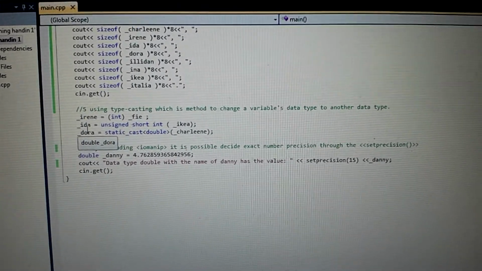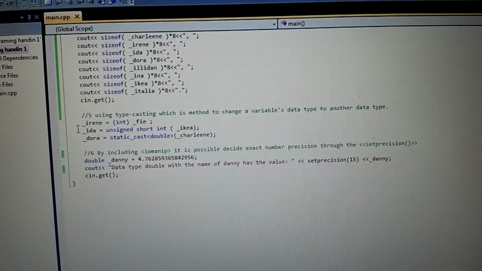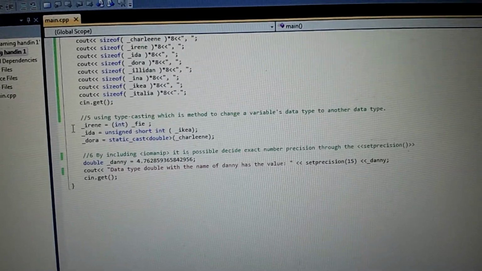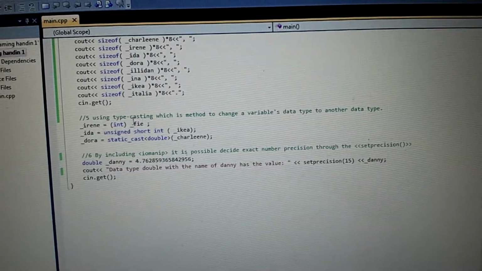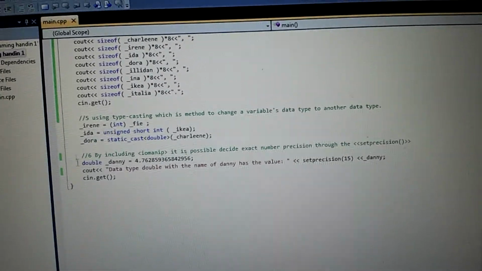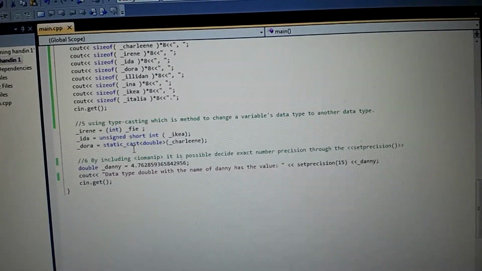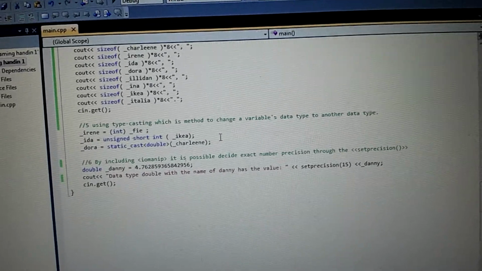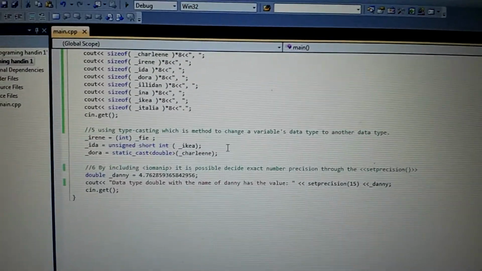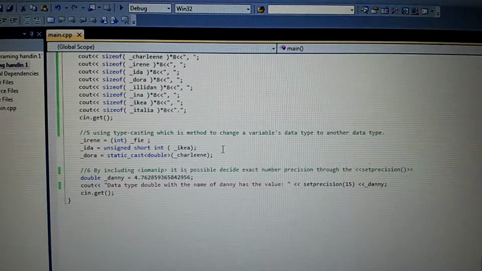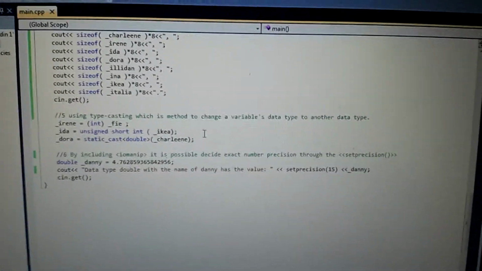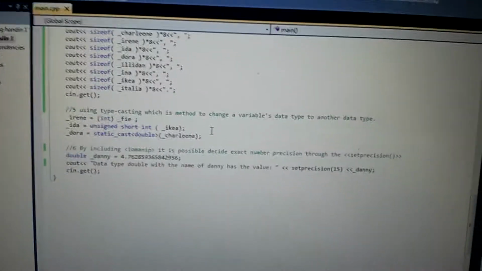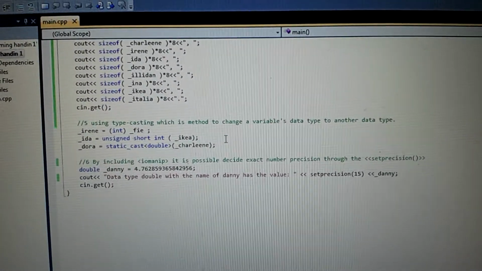In assignment number 5, we were asked to use 3 different typecasting, and as you can see here are 3 different typecasting, for instance, the static cast typecasting. For a reason unknown, it was not possible to display the change of the typecasting.